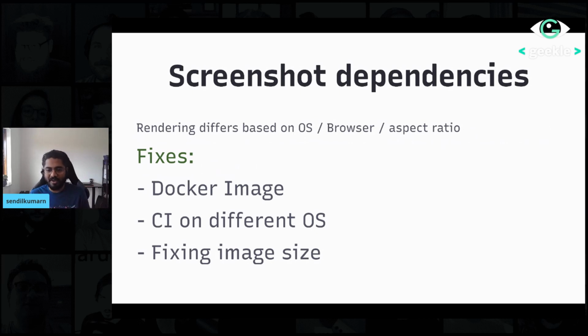Of course, when we talk about multiple different operating systems, the common trend line solution is a Docker image. Have a Docker image in which your application is going to run, take screenshots, and then do the check. And then you can actually run the CI on different operating systems because as a product, as a web application, of course, there will be multiple different people who are going to run your application on different operating systems, on different browsers. Try to emulate those scenarios and try to put CI for those things.